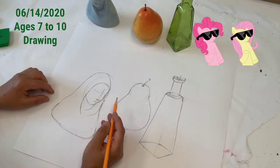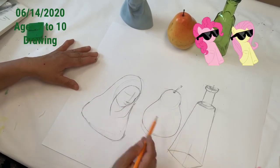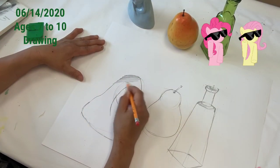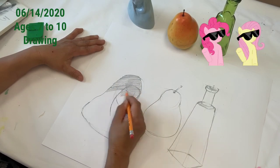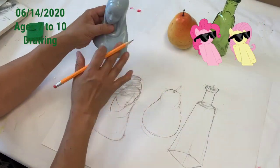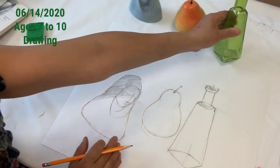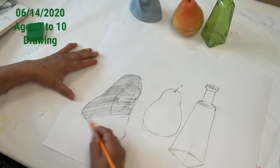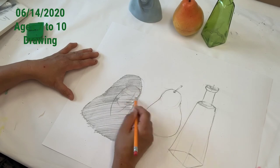Now I want to show you how to shade. Start off with the lady's sculpture. I'm doing a hatching. Hatching means you're shading in one direction. When you compare the object to the white paper, it's dark anyway. Even the pear, even the bottle, it's dark anyway. So we're gonna shade the whole thing, create a base tone of the object.